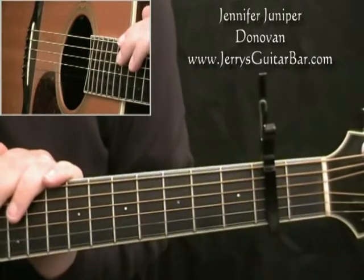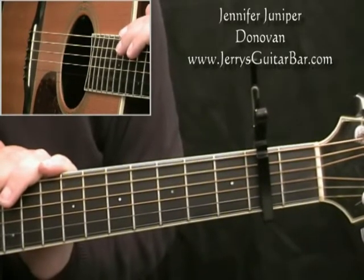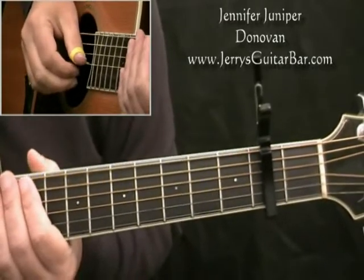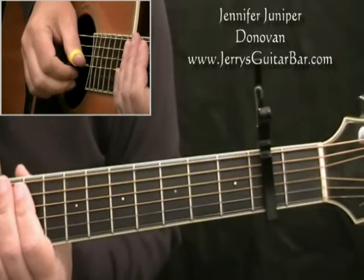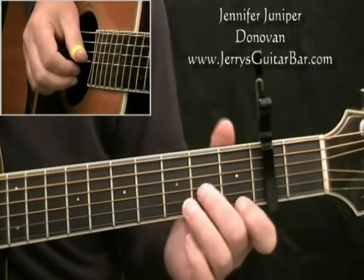Taking a look at Juniper by Donovan, and it's one of those nice acoustic guitar songs that you can either sing or it almost works as a fingerstyle instrumental because so much of the melody is contained within the guitar part. On the original recording, the introduction comes in on part of an orchestra on woodwinds, and we're going to put that onto a guitar part.